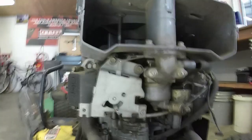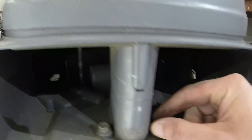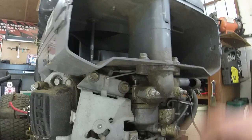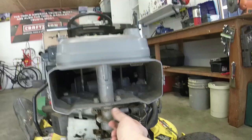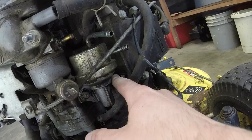In terms of getting the carburetor off, it can be a little tricky. I think it's a little bit easier than on some of the Kawasaki. Sometimes these bolts will actually get messed up in the plastic shroud here and break off the plastic shroud. I don't think that's going to happen with this one. I hope I didn't just jinx myself. 10 millimeters right here, 10 millimeters right here. When I get to that point, that should allow us to take this elbow off, and then we'll get to the point of being able to actually take the carburetor off. In terms of taking the fuel pump off, it's 12 millimeters. I'm going to go ahead and do that as well.